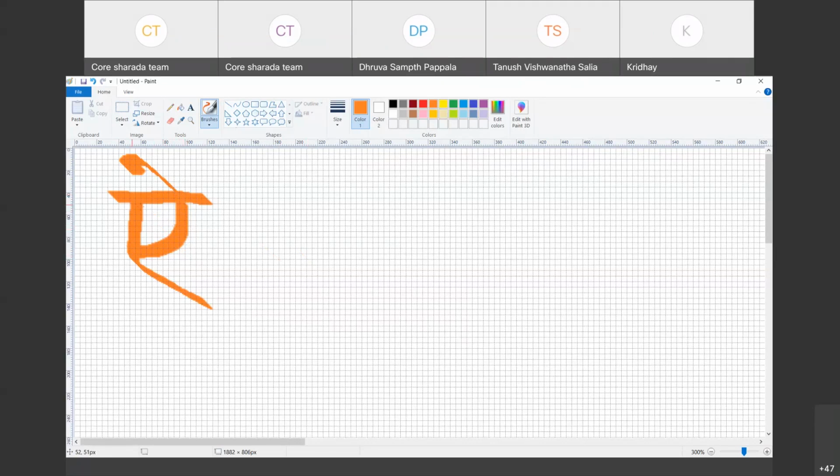In Devanagari, you just have one more matra on the top, so that makes it I. And here again, it's a similar shape to what we just did. I'm used to drawing the stroke first, so don't get confused by that.